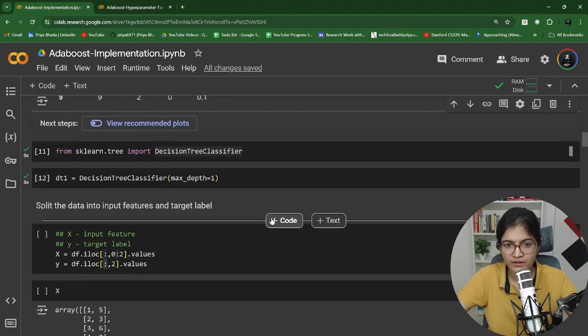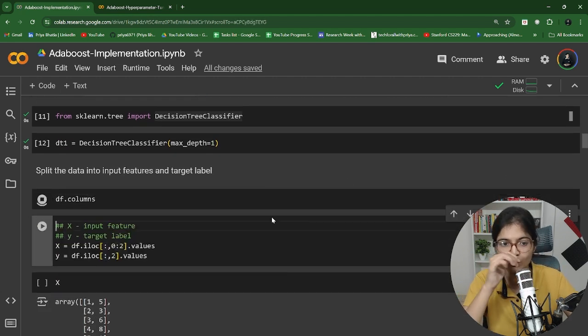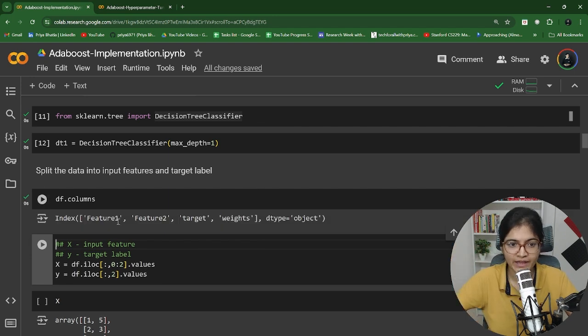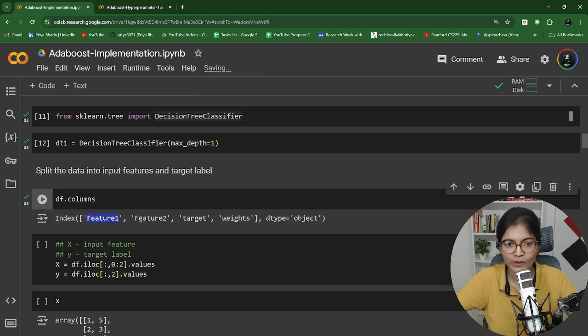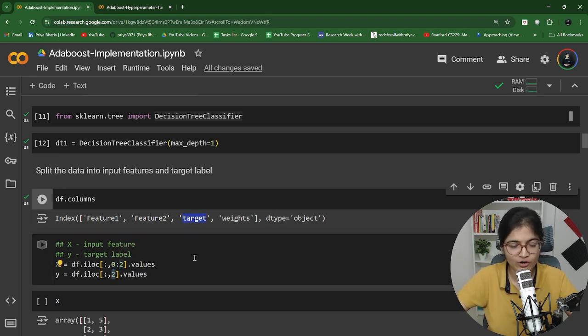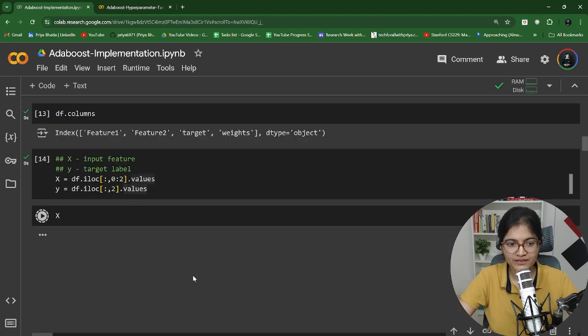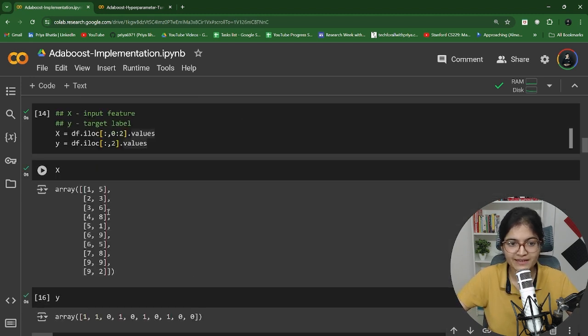If you want, you can do one thing: say df.columns. This will give you a list of the columns that we have. Now 0 indicates feature 1, 1 indicates feature 2. So when you say take all the 10 records and give me the columns from 0 to 1, the last one is exclusive here. And here we are saying give me the target column as target. You can recheck that what I am saying is correct.